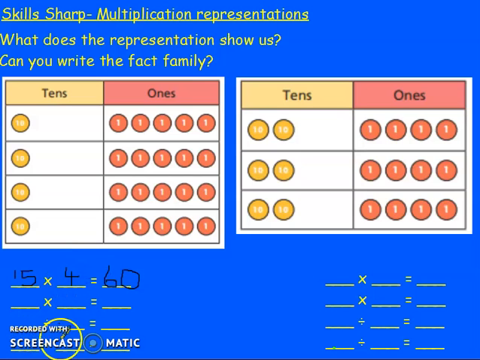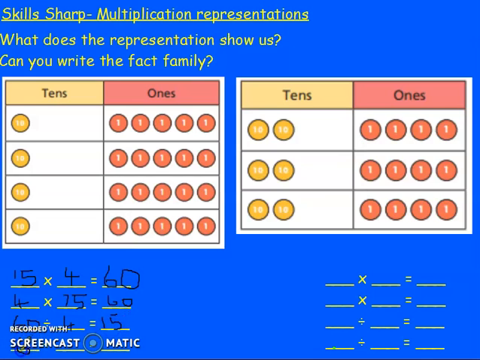You pause the video and have a go at the rest of the fact families and try this second place value grid and work out the fact families for what this representation is. Off you go. So we know here, welcome back everybody, so we know here that 15 times 4 equals 60. So we can swap that around and say 4 times 15 equals 60. For the division facts, we have 60 and we are sharing it between 4 lots of, and in each area we have 15.